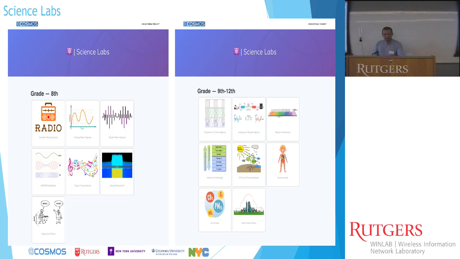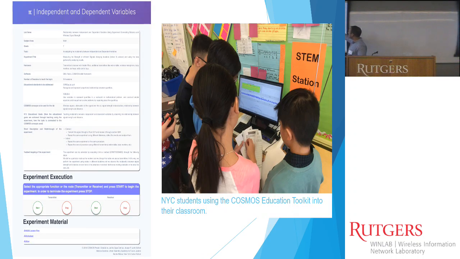So now let's look inside one of the experiments. This is from an actual classroom where the students run the experiment on independent variables, which is math. To do that, the students use the SDR to see how the strength of the signal is related to the distance between the receiver and the transmitter, or to other factors like moving blockages or constant blockages like the walls. And they can see how this affects it. They have two ways to run it, either indoor or outdoor, because they can also use walkie-talkies and measure the distance. So it's a fun activity for the students.